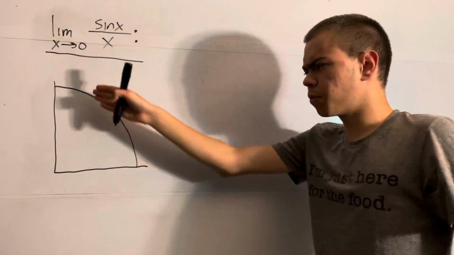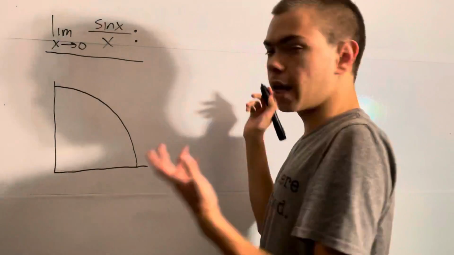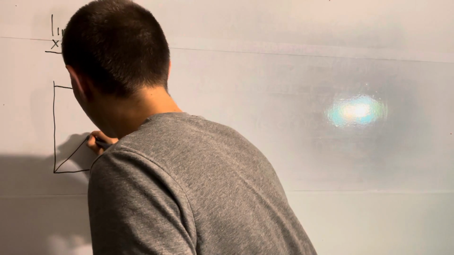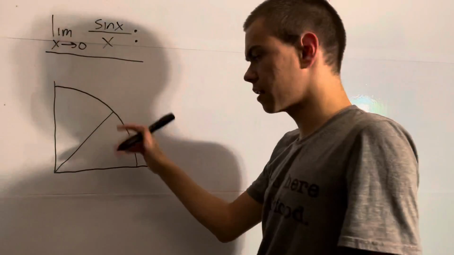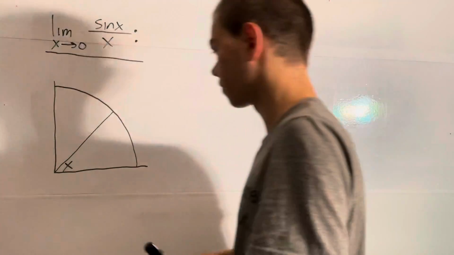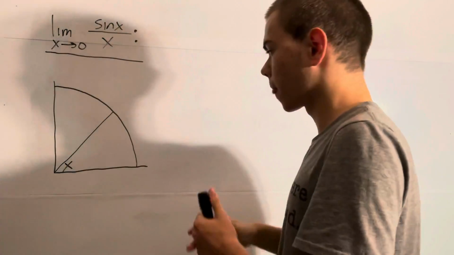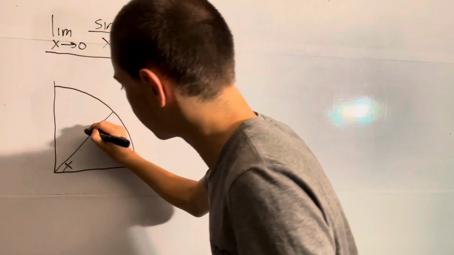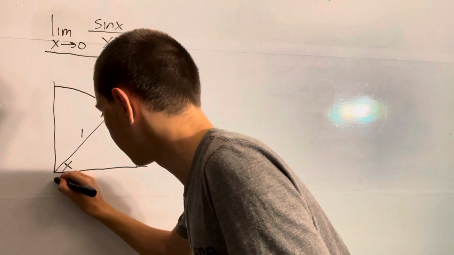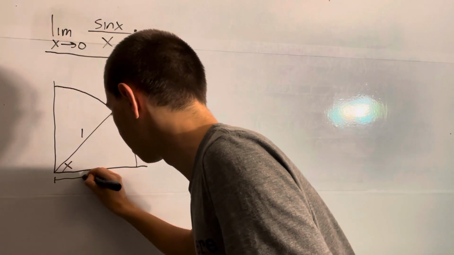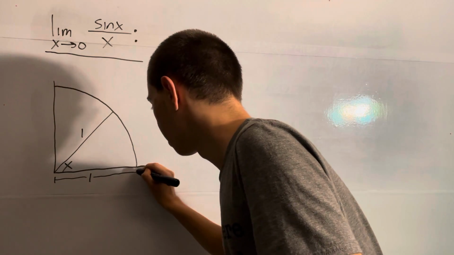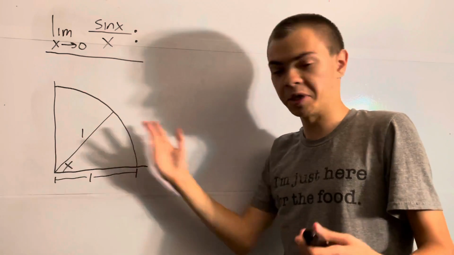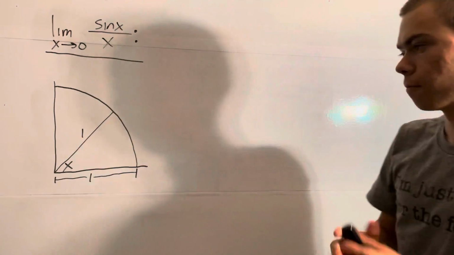So this right here is just a part of the unit circle. I'm going to say that our angle is something like this. We'll just say that this is our angle x, and it intercepts right there. Since it's a unit circle, the radius of our circle is 1, and the radius right here would have to be 1 as well. To figure out this limit, it doesn't matter what we call the radius. Calling it 1 just makes it simple.